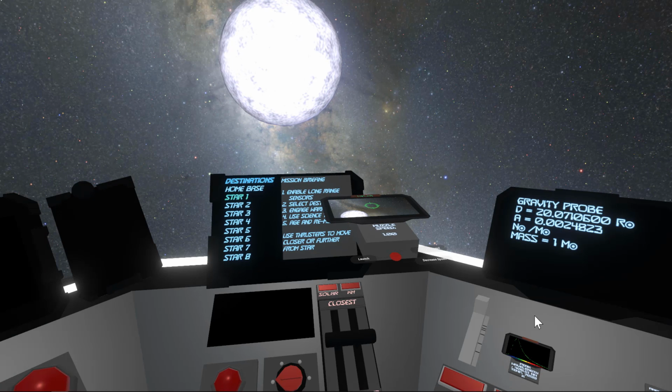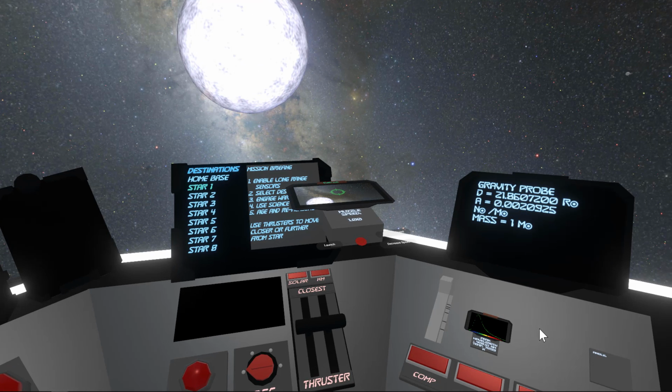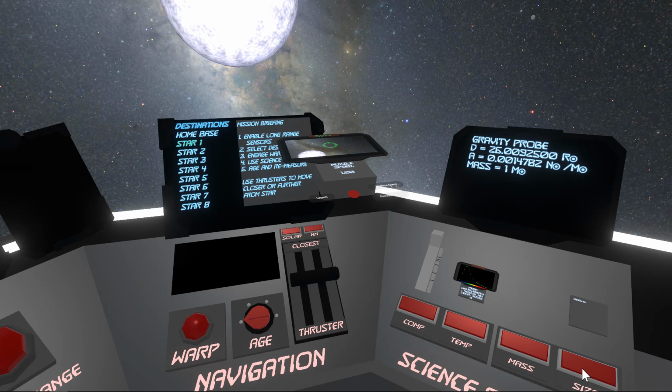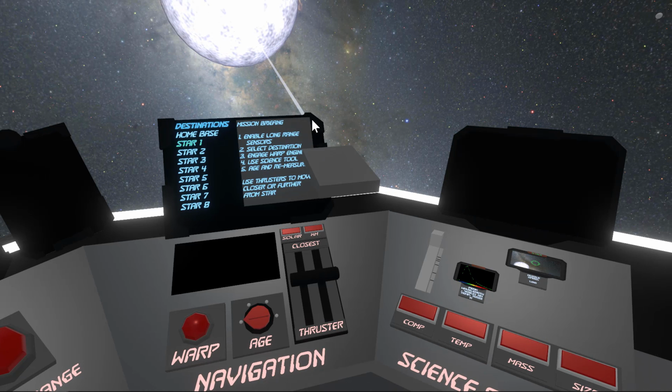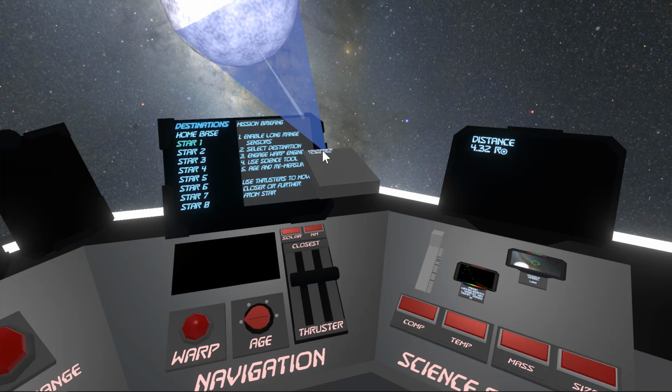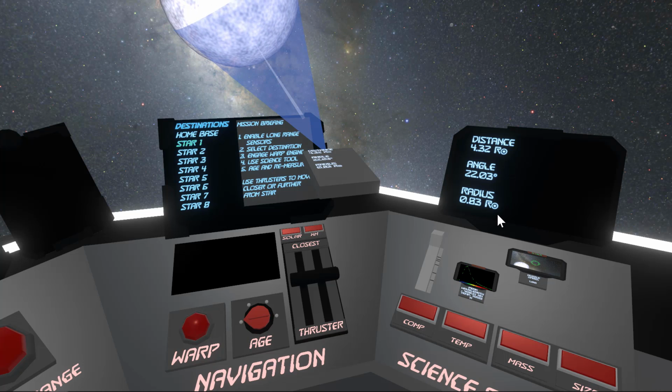And then, last but not least, we have a size tool, which we will intercept with our star. There we go, scanning, and it will tell us the radius of the star. Here, that information is in radii of the sun. So this is 0.83 times the radius of the sun, so slightly smaller than the sun.